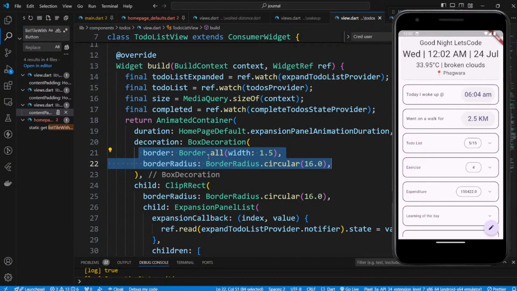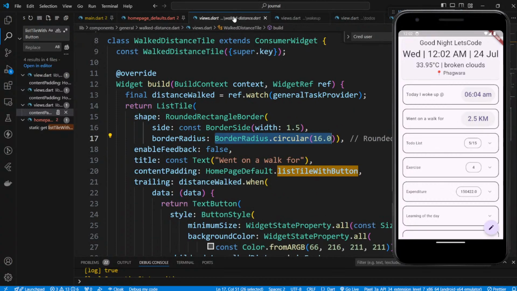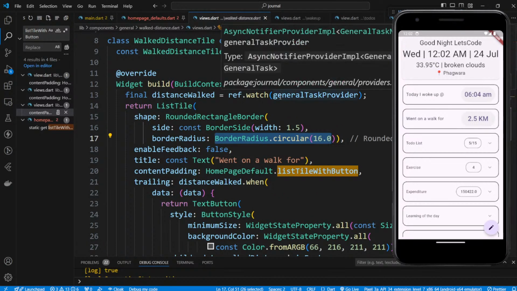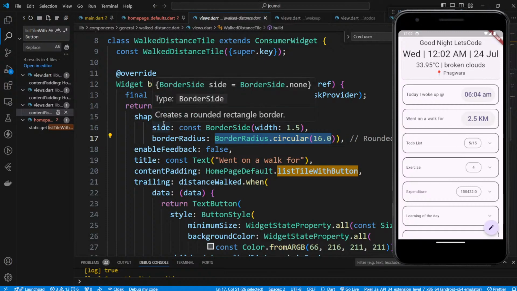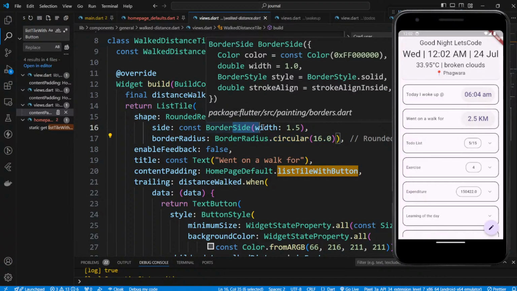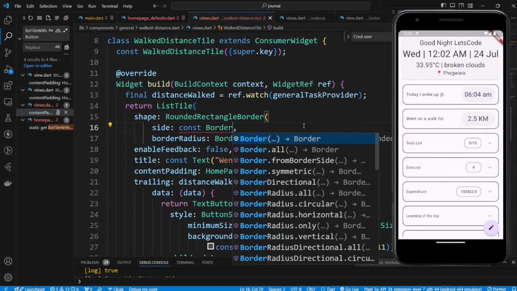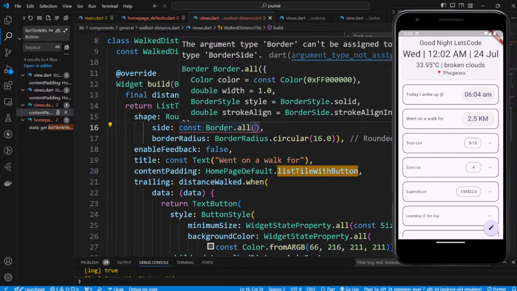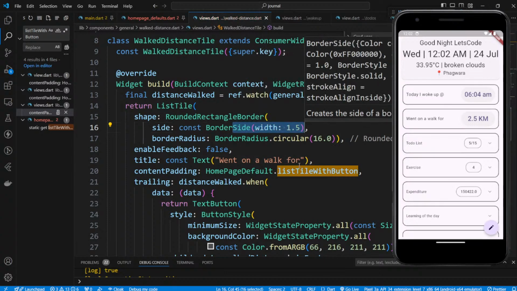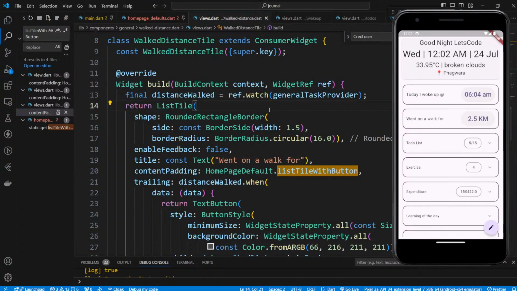So we'll pass border radius and border. Okay. Border radius and border should do for us. Okay. Seems like for list style, we need border side instead of border at all.